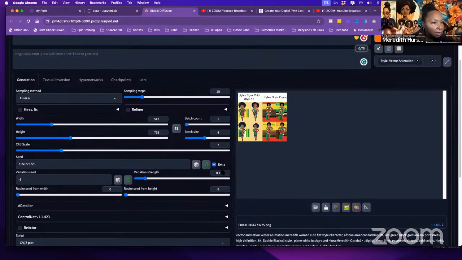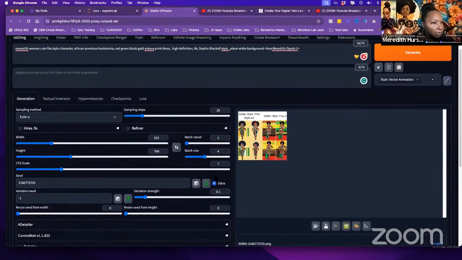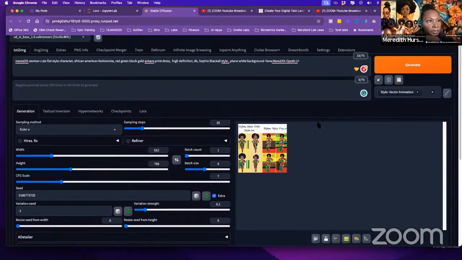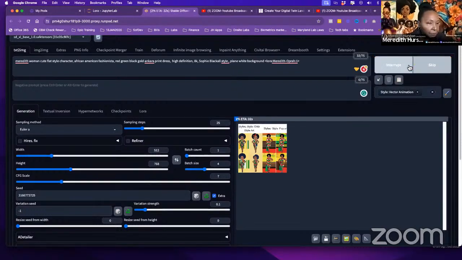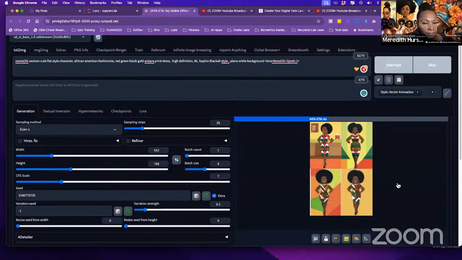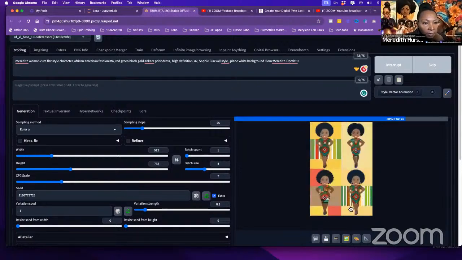Okay, so I'm gonna generate 4 more images, and then I'm gonna switch up my prompt after this generation. So I can see those 4 coming in. That's the vector animation, and then I think this is the chibi style.